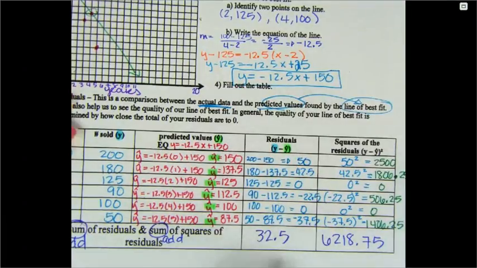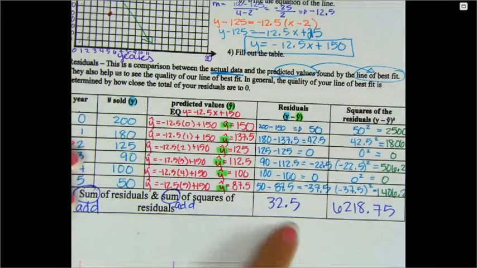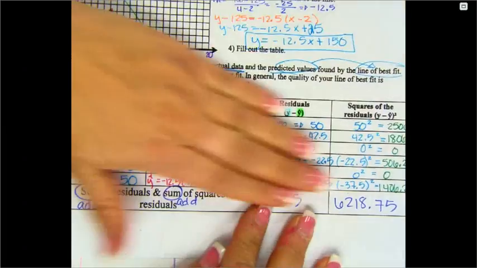Do you understand? So if I give you a question, is your line of best fit the best line? You're going to answer with what? Is this line a good line? Yeah. It's not too far from 0, right? It's an okay line. But if I get 500, what's your answer going to be? No, I didn't pick the 2 best points on the graph, okay? Do you understand? Okay, so your homework looks exactly like this.